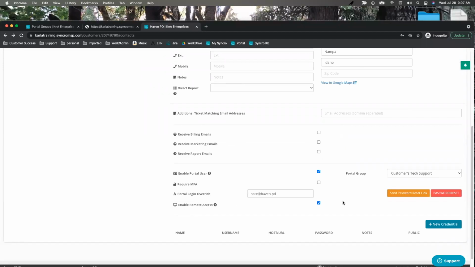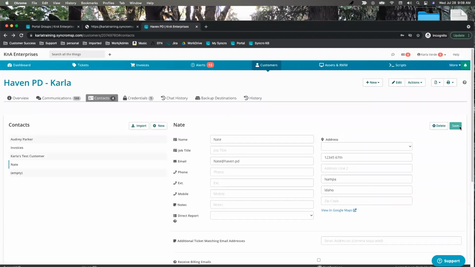So I have an additional $10 a month for remote access for my customers. If you have additional questions on that, we do have some documentation on when that becomes chargeable. So really, the minute I click this button and hit save, the billing starts.